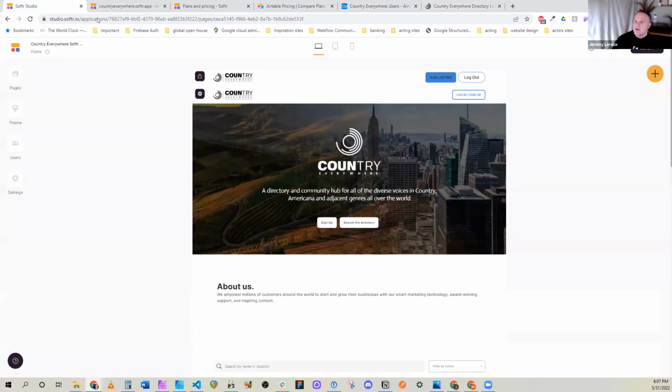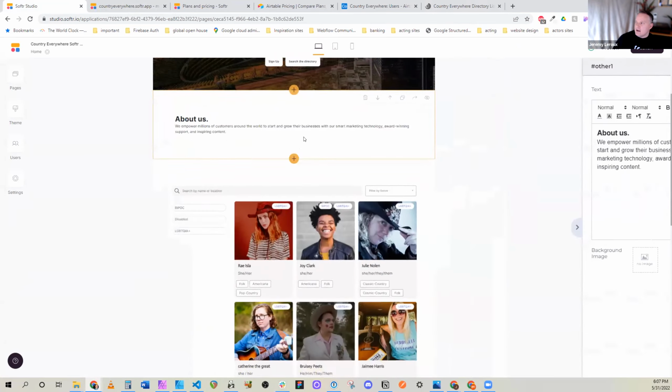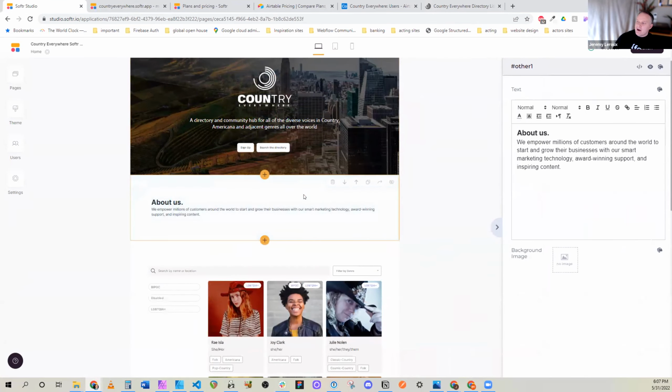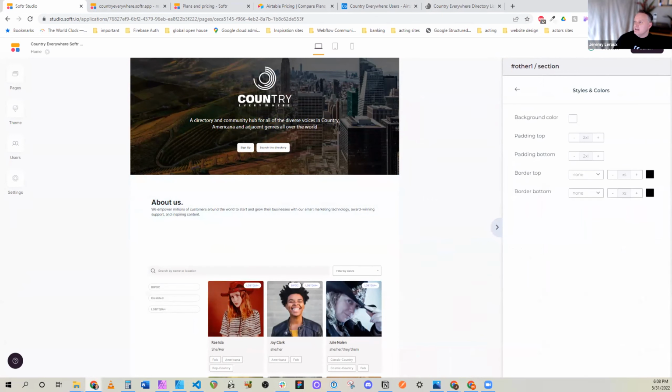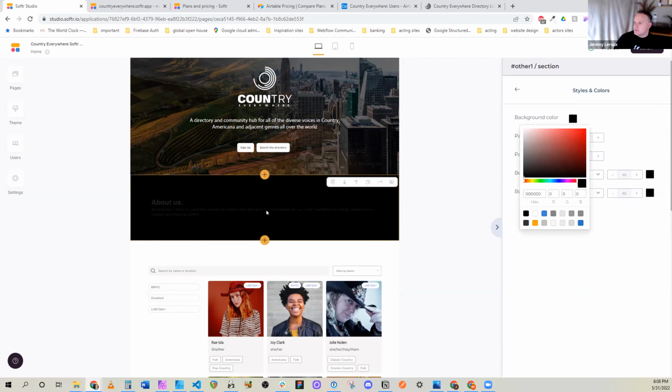Wrong page. But this is one of the blocks that I wanted to show, to show how clunky it can be. If I wanted to turn this particular block, I wanted to use this block as an example because it's a very simple block. It's just a heading and some body text. So I can change the background color and let's just turn it to black, which is fine.